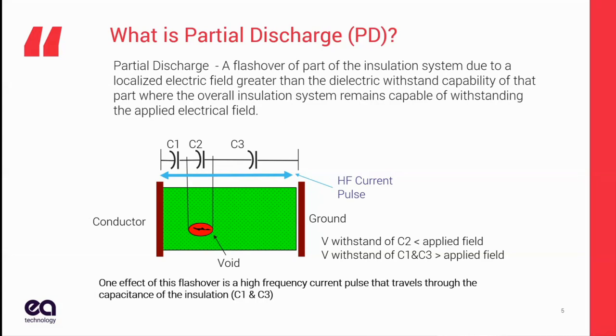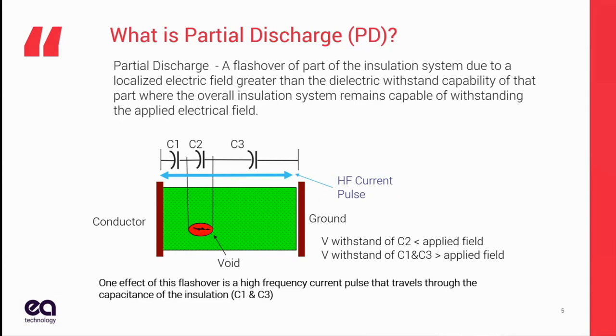Now, any insulation system can be modeled as a set of series and parallel capacitors. By its definition, you have a conductor and a ground, you have two plates with an insulating medium between them. That's the definition of a capacitor. So everything in our system has capacitance, some of it less, some of it more. If you've done any work in protective relaying for cables, you know that you have to allow for the charging current. Well, that's a 60 hertz current, or power system frequency current, that is going through the capacitance of the insulation. And it can be substantial, it can be a couple amps. So you need to realize that we've got this capacitance everywhere, and that's where we have this issue.